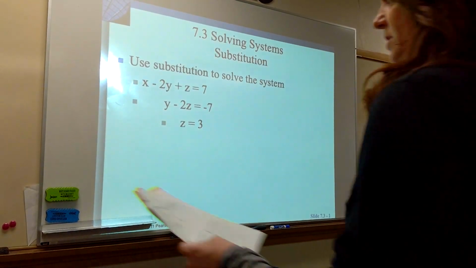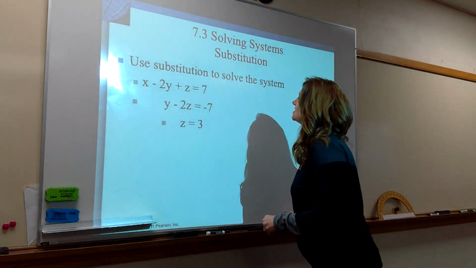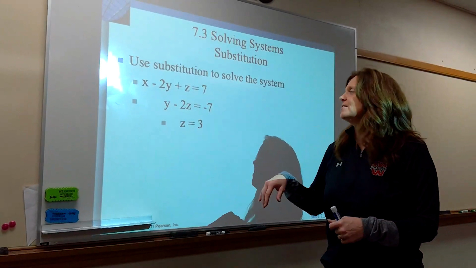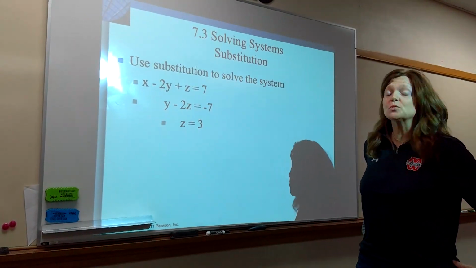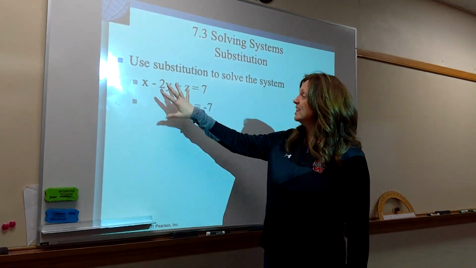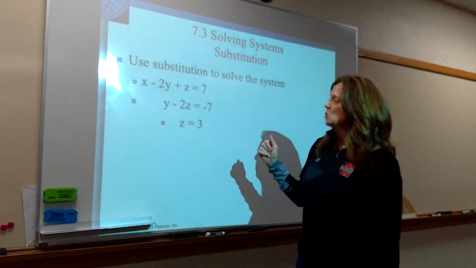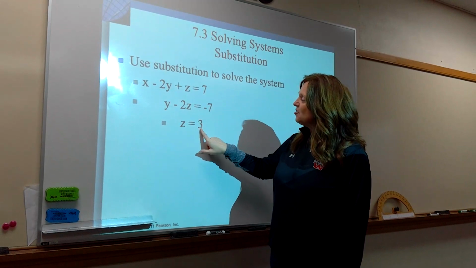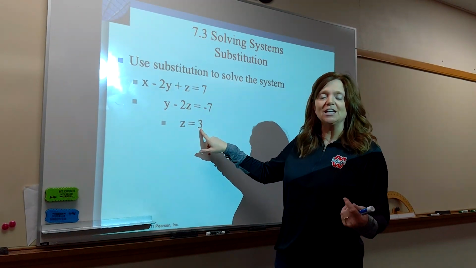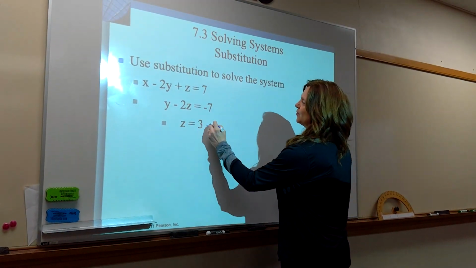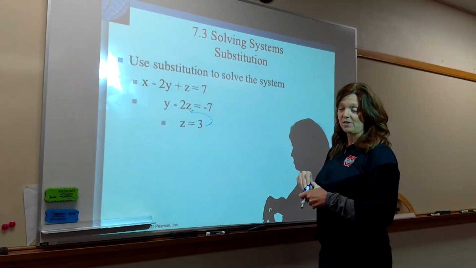Okay, here we go with solving a system of equations that have 3 variables in them. One of the things I want you to recognize is once we get to this format, we can solve this system. Notice I have z already identified. z is equal to 3. So then I could take that information and plug it in right there, right?